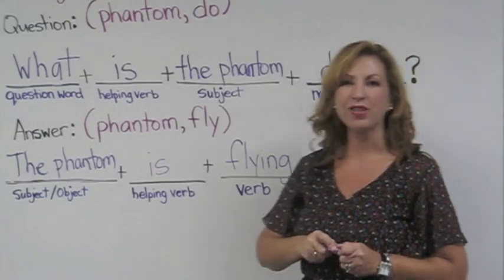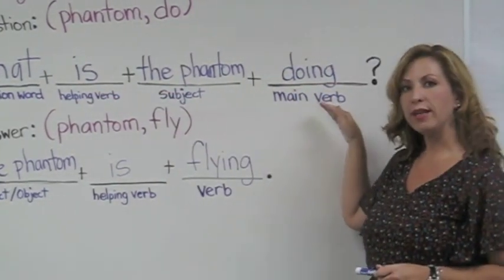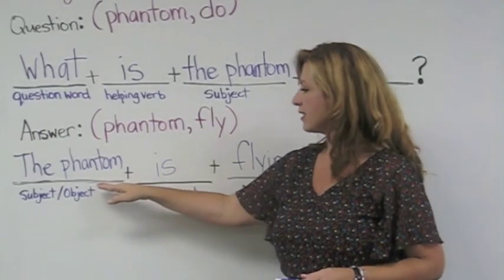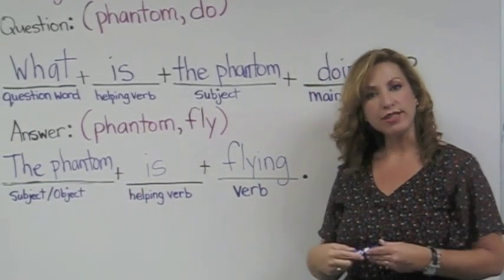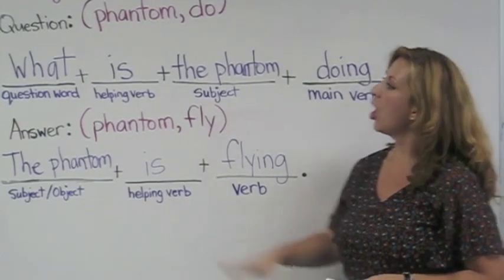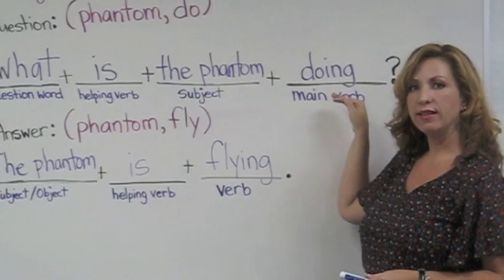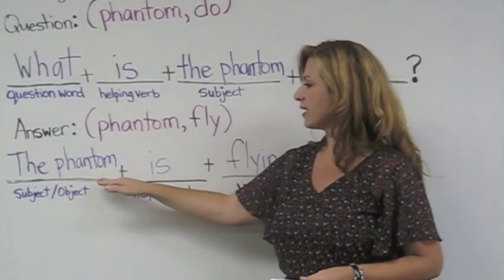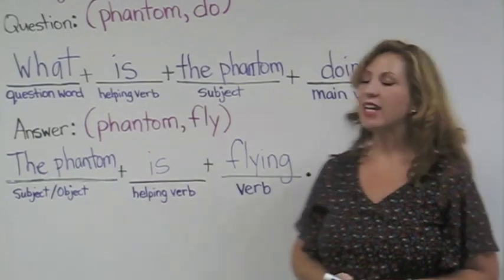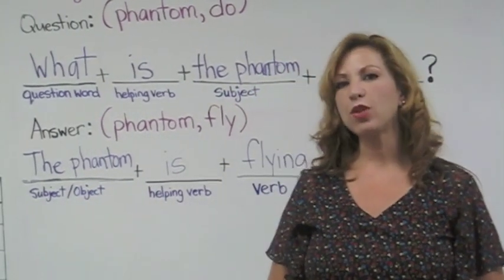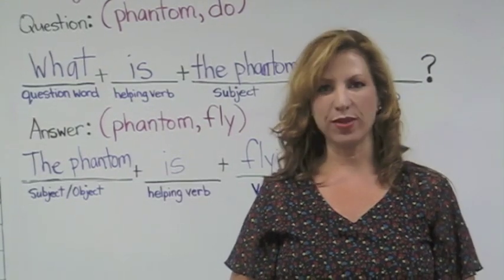So let's go back to our question. What is the phantom doing? The phantom is flying. Now, you say it with me. What is the phantom doing? The phantom is flying. Very good. Now it is your turn to continue with practice problem 3. Press play when you're ready to do it together.